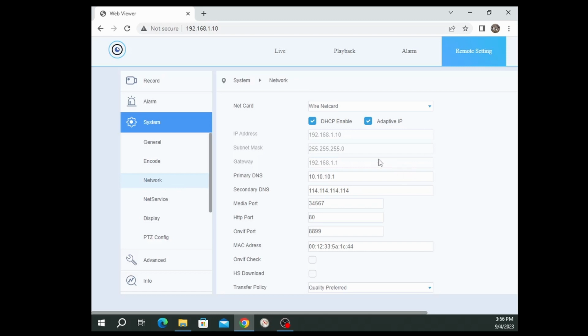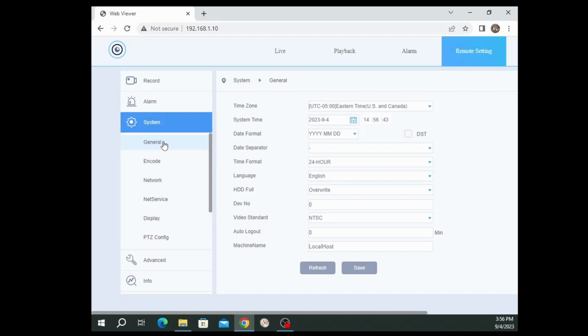Network. Before I change the network address, it's got DHCP enabled, but it still has an IP address. A bit odd, but anyway, before I change the IP address on this camera, I want to change the name of it, wherever the name might be.